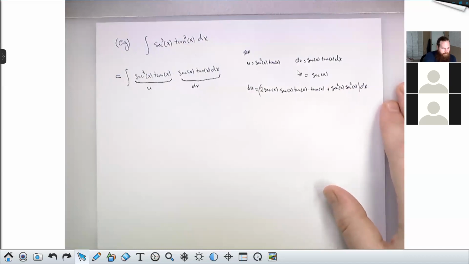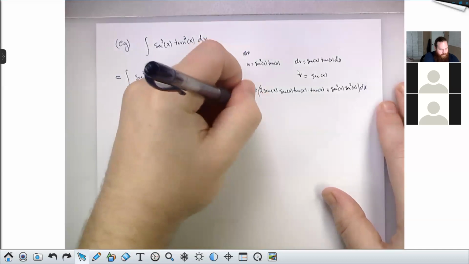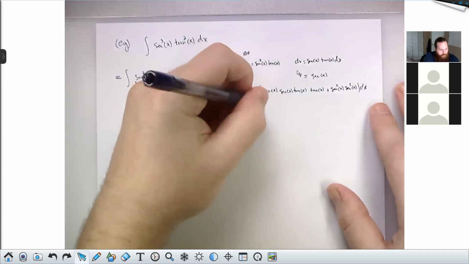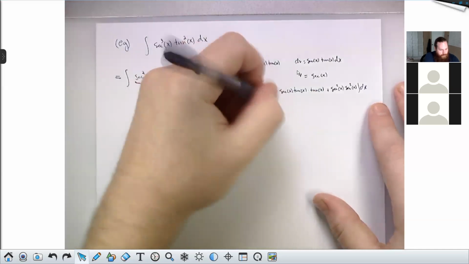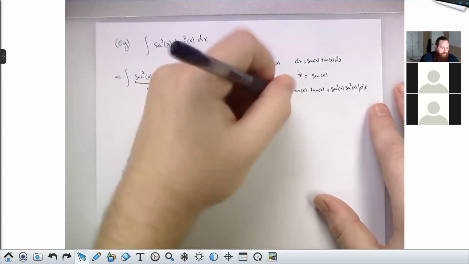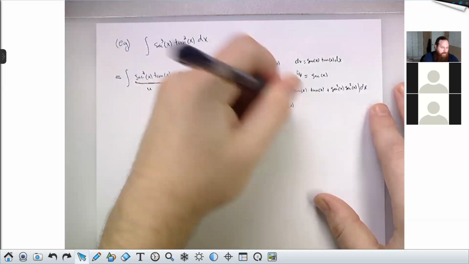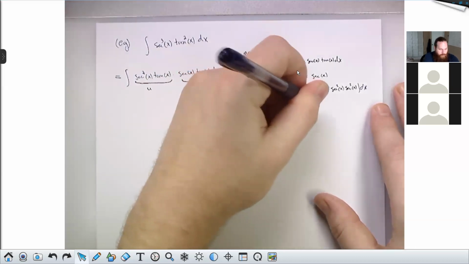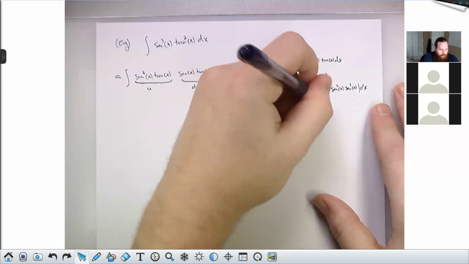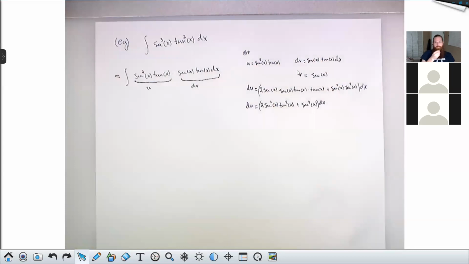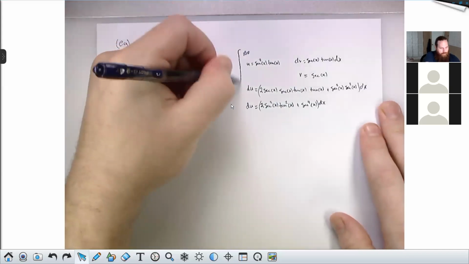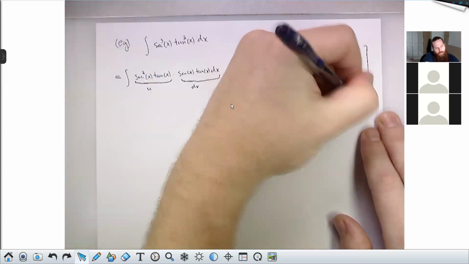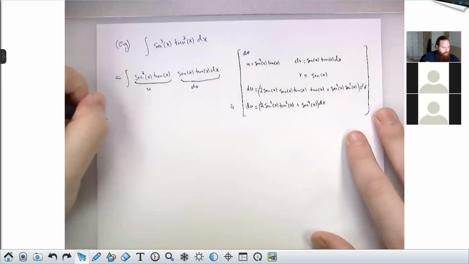Is this absolute hell? Kinda. So what is this? This is 2 secant squared tangent squared plus secant to the 4. So u times v minus the integral of this times this, the powers of secant will all go up 1. We can give it a try. I'm gonna need more space on it.